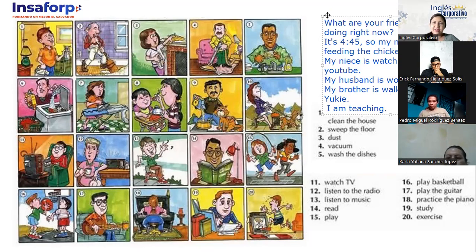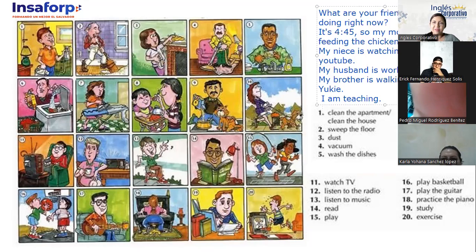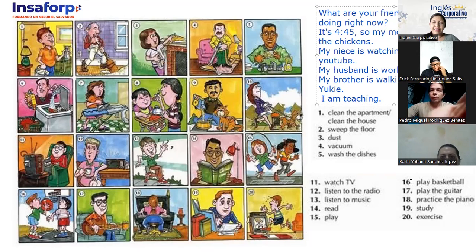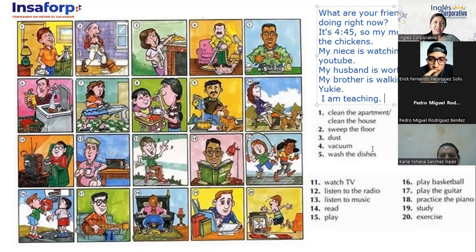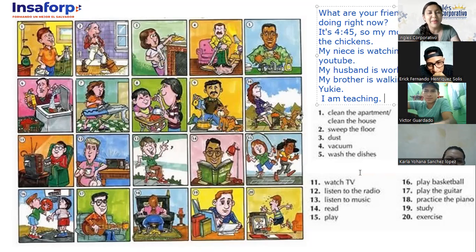Okay? Ahora ustedes van a hacer oraciones sobre your friends or family. You can try to use these verbs, these actions. Traten de usar estas acciones, estos verbos, para que practiquen estos. Sobre todo los más difíciles. Por ejemplo, los que nunca habían visto. ¿Cuáles son nuevos para ustedes? ¿Qué verbo? Todos. Barrer, por ejemplo, limpiar el polvo, planchar, alimentar, feed the baby, feed the cat, feed the dog. Vacuuming, ok.